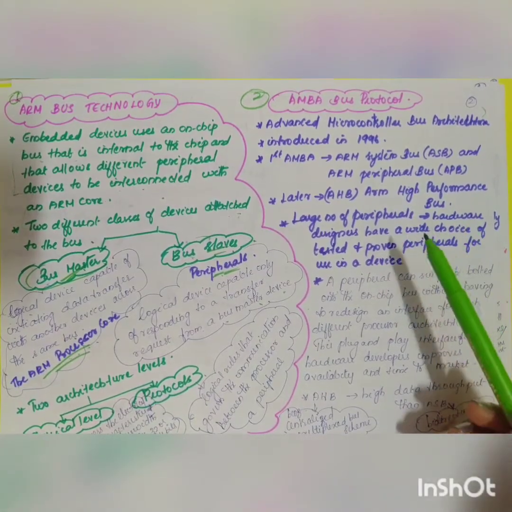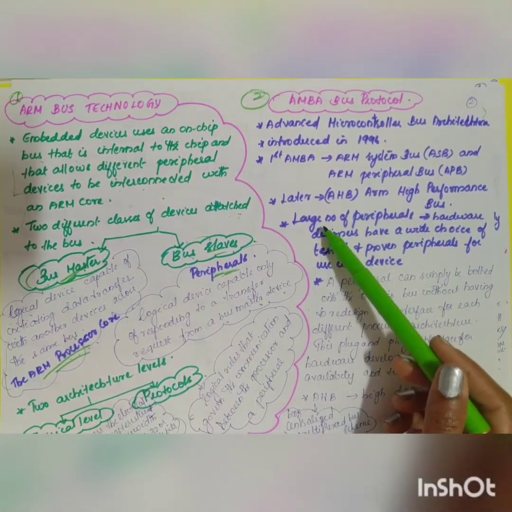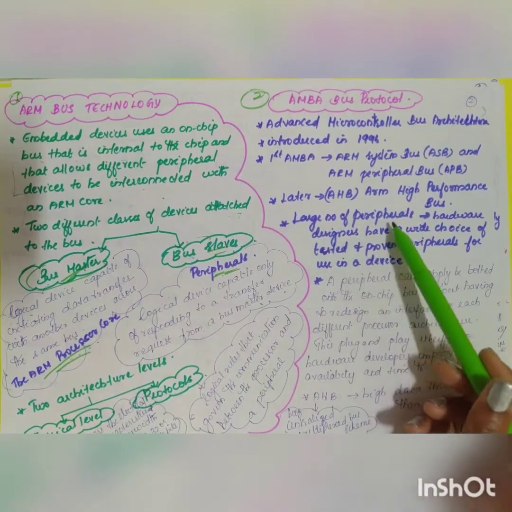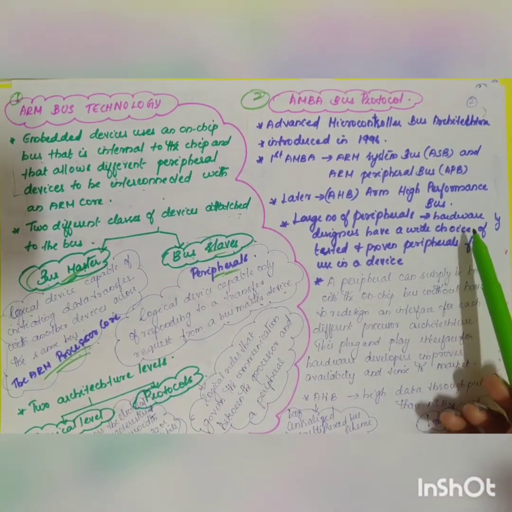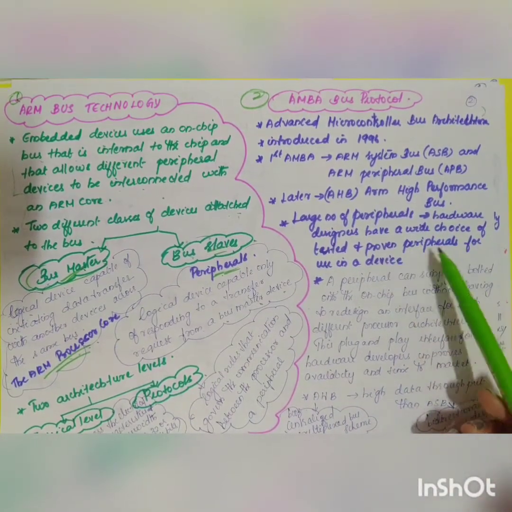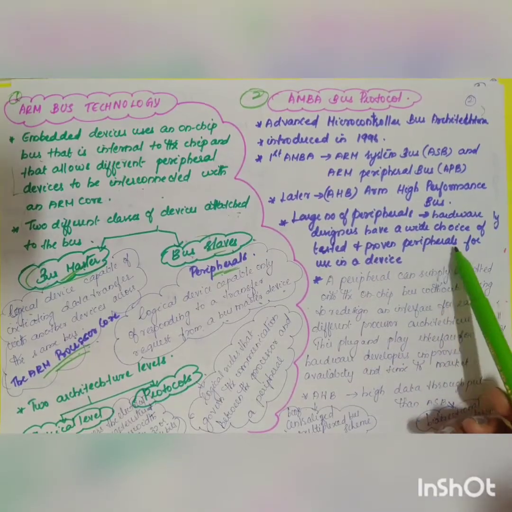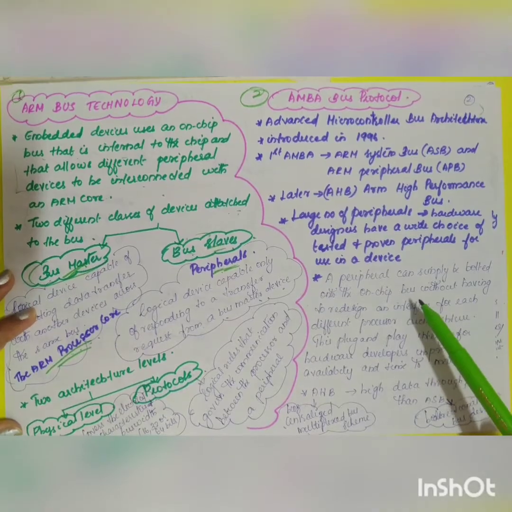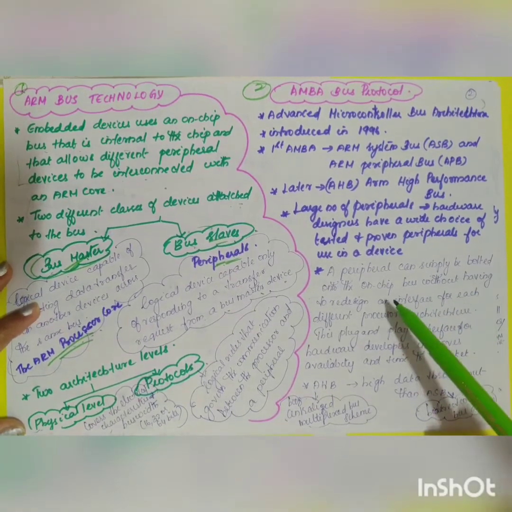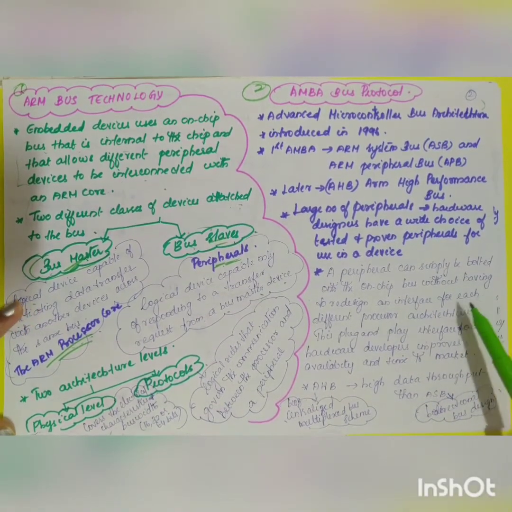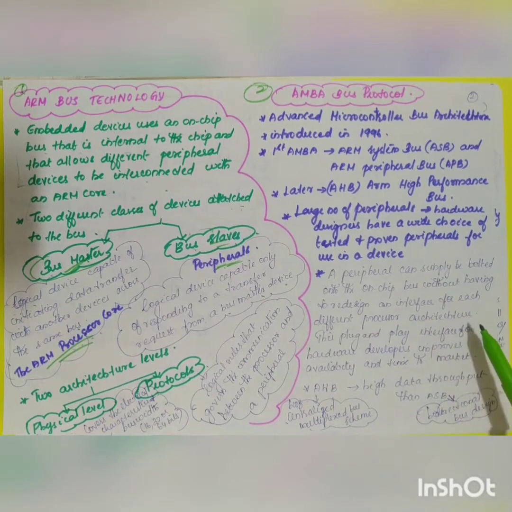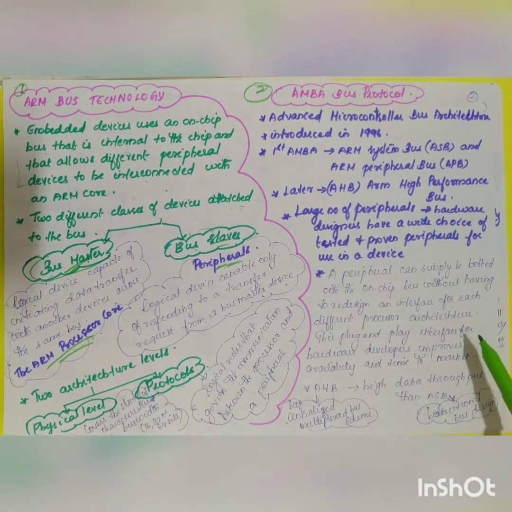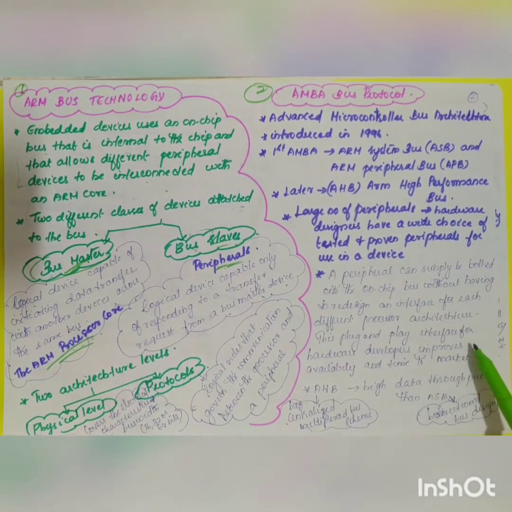What is the specialty of this? It can connect a large number of peripherals. That is, hardware designers have a wide choice of tested and proven peripherals for use in the device. So the specialty of this is that the peripheral can simply be bolted onto the chip bus without having to redesign an interface for each different processor architecture. So this plug and play interface for hardware developers improves the availability and time to market.